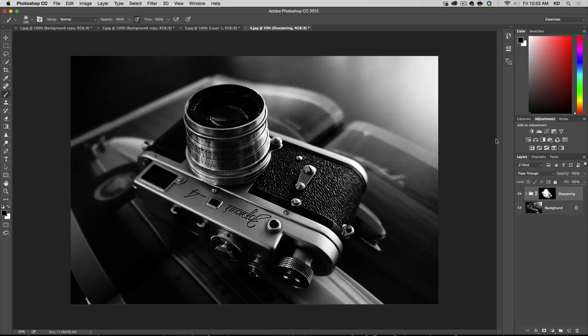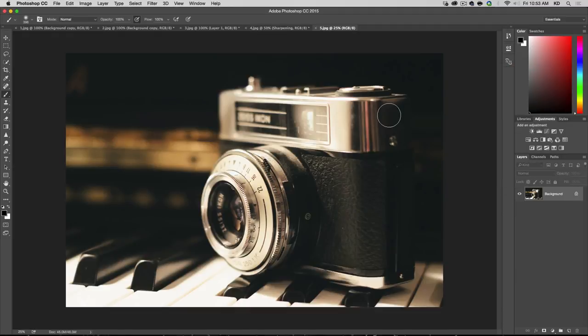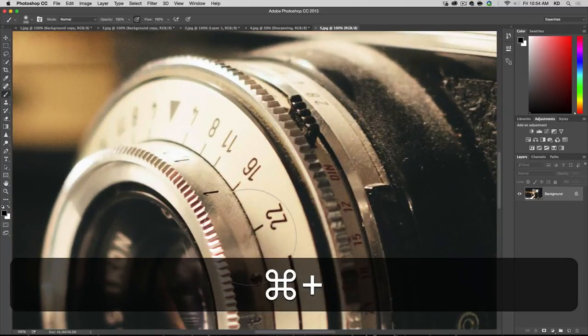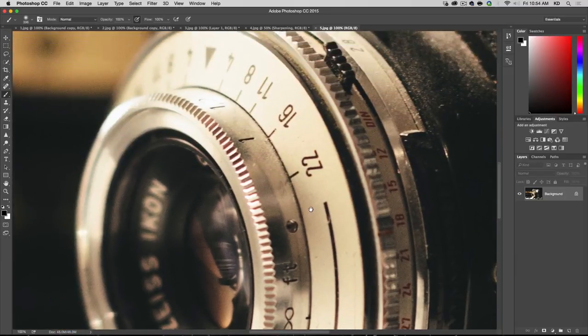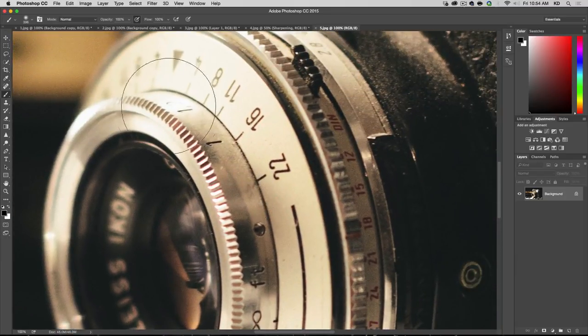Now I'm going to open up this next image, and I want to show you that you can actually mix all of these methods, and it's not like one method is better than another. It depends on what your photo is like, if it's just a small area, if you have a lot of detail, and so on. So here we have a photo of this camera, very shallow depth of field. It looks like we have some chromatic aberration. If you zoom in here, you see that chromatic aberration, and usually unsharp masking has a tendency to really accentuate the chromatic aberrations.